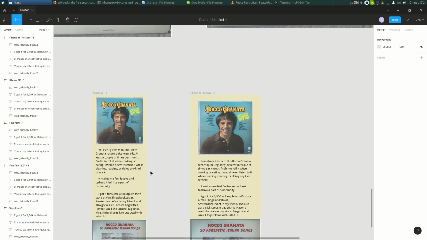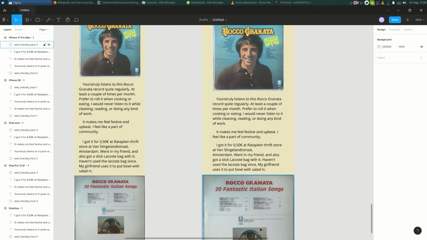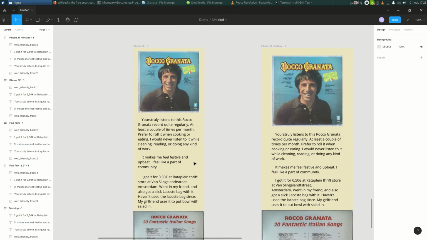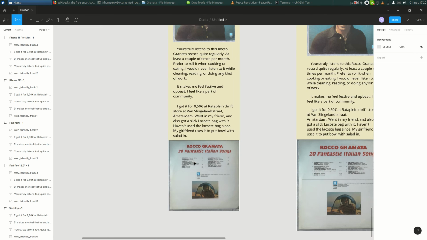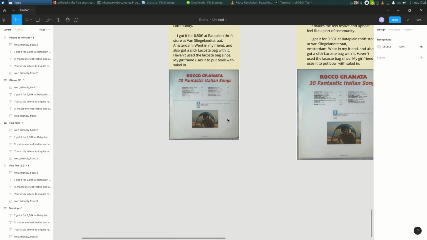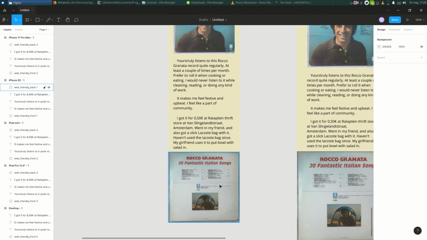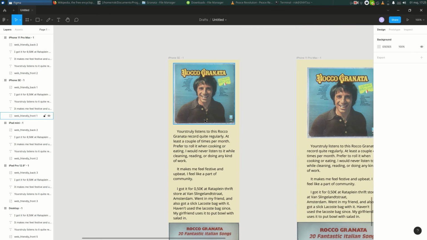So let's see, 100%, this is the size you see on the telephone. Of course this needs to be scrolled down. Down is the bottom, it's the back image, and this is the front image.